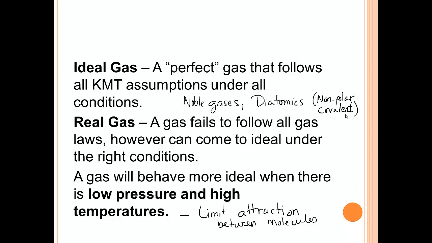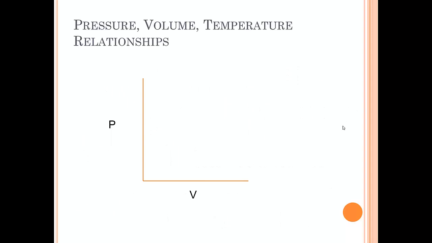Well, we're going to start looking at some specific ideas, specific variables, and these are the three that you need to know: pressure, volume, temperature. We're going to look at them mathematically, and you also need to be able to recognize them when I give you a scenario. If I change one and keep something constant, how's the other one going to be affected? Now, most of these you have had some kind of personal experience with.